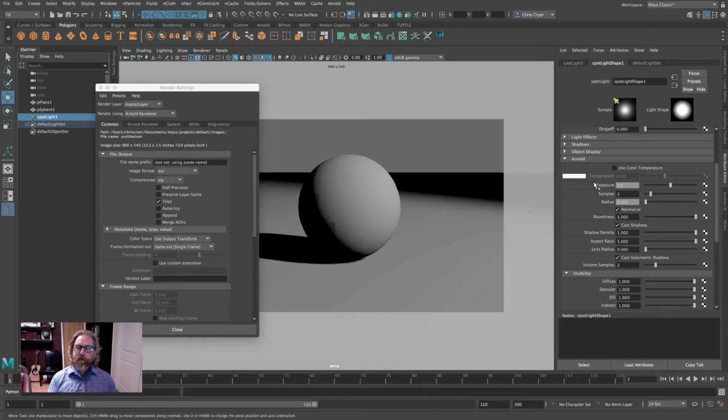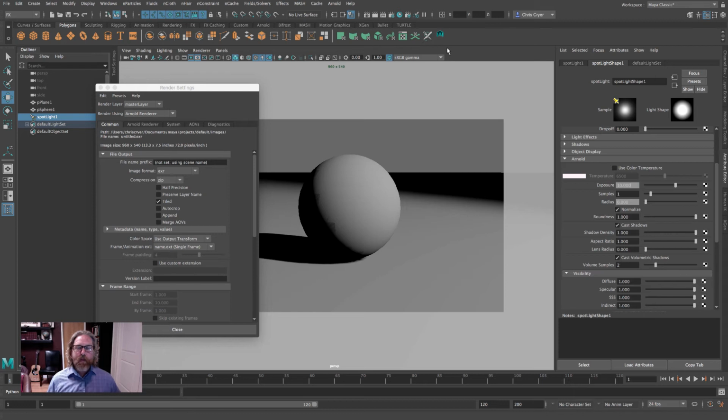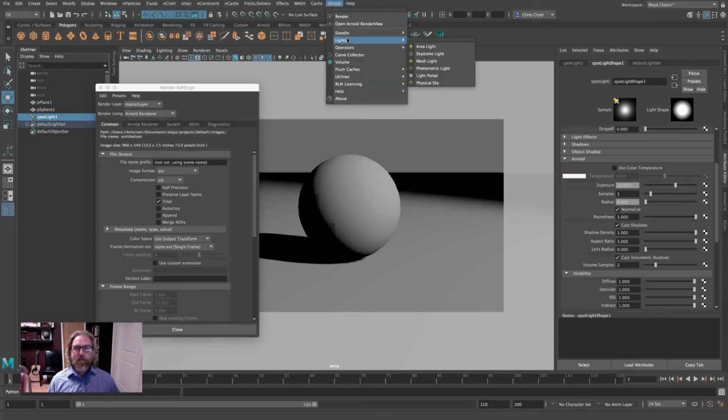I should pause here to mention Arnold will render Maya lights, not the ambient, but the directional, spot and area light. I don't know why that escaped me. The directional, point light, spotlight, and area light will all render in Arnold, not the ambient though. But there are Arnold lights too.